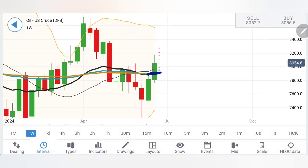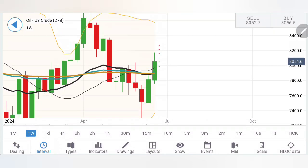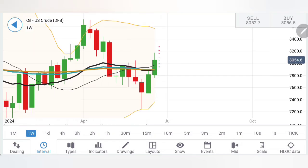is the moving averages, which are almost running flat and are all aggregated here at 79, making it a very good support zone. Second thing is the first bullish candle and the second candle. Almost the body size is the same, but slightly diminishing, which means the bullishness is getting diminished. So the coming candle can show you swings, possibly taking the drop towards 79 or in fact the 78 zone, and from those levels a recovery is what we can expect.